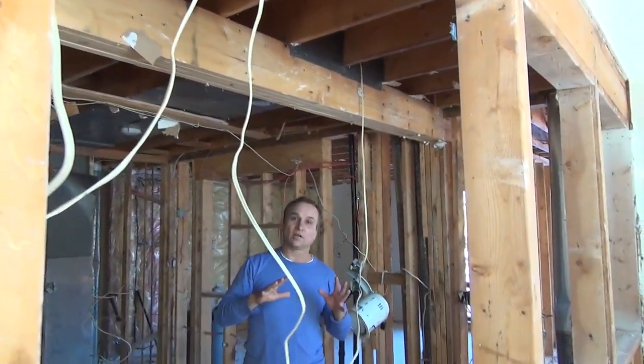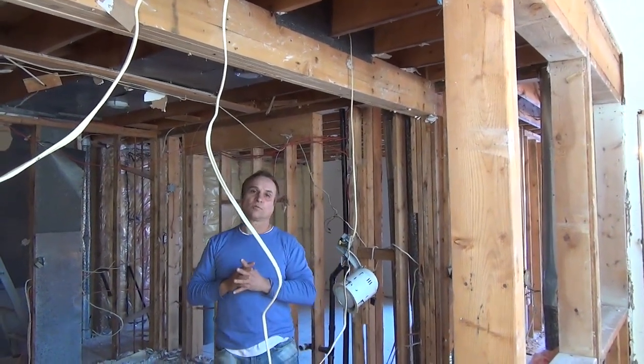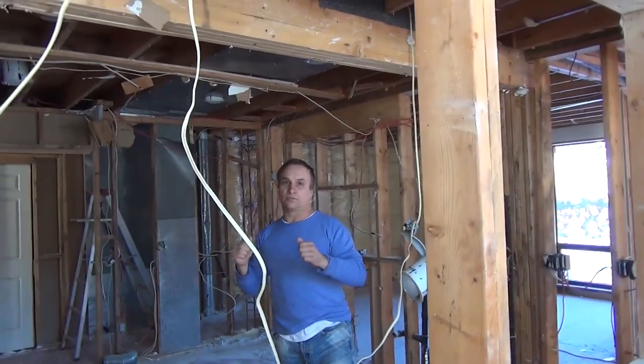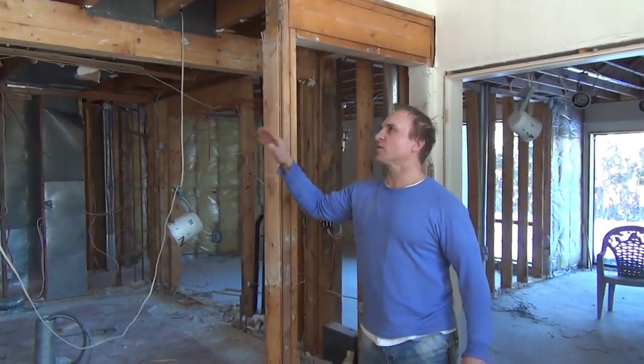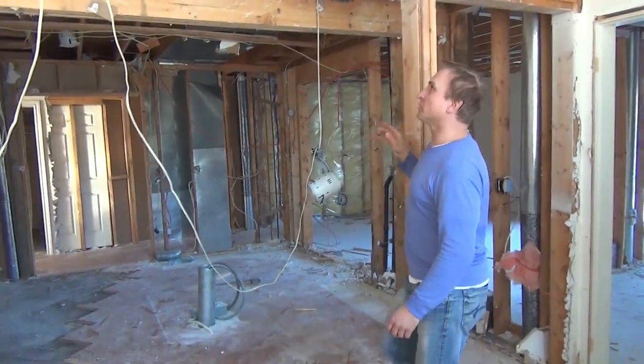So we're going to be taking off these walls and resupporting beams and posts where we're required to do so. Make sure you get all that done before you start taking out walls. All right, so you can see that we've knocked out most of these posts right now. We're just getting to our last couple here. And you see what I was talking about here.